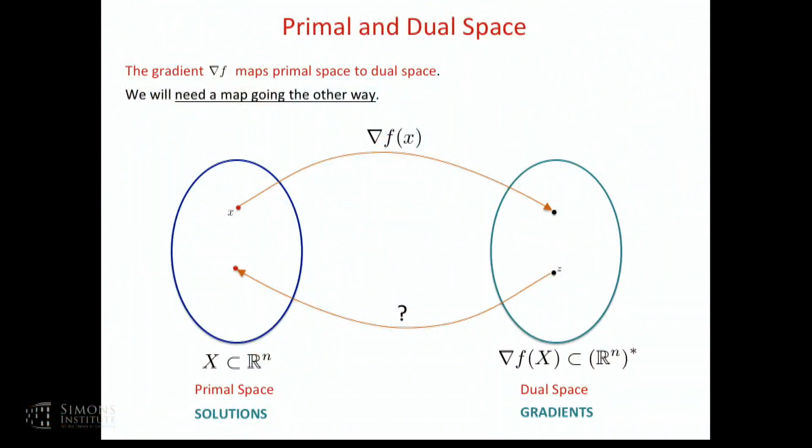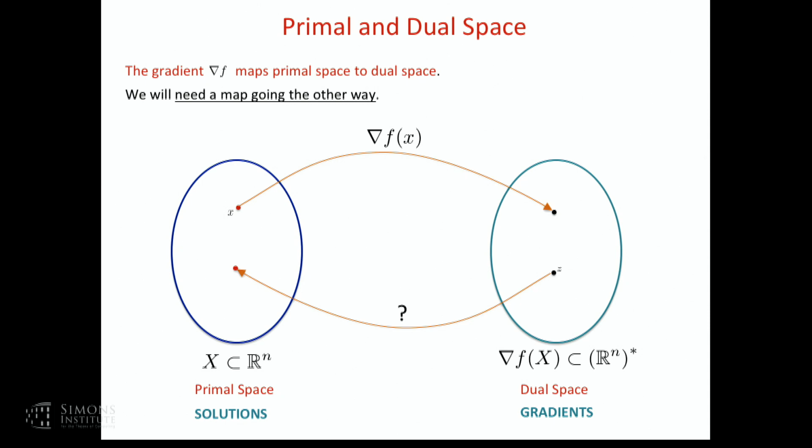All right, so the first point I want to make is that there is kind of a syntactical problem if you think about it. If I only give you a black box oracle to the gradient, you essentially have a map that goes from a point x in your feasible set, in your primal space, to a gradient. But the gradients don't live in the space. So it's not really clear how you are going to change your x by knowing a vector, by knowing a functional. How are you going to map a functional back to the space of solutions? So you need some kind of map that goes backwards from gradients to solutions.